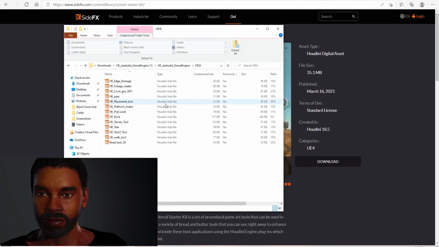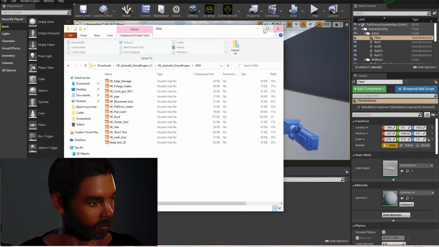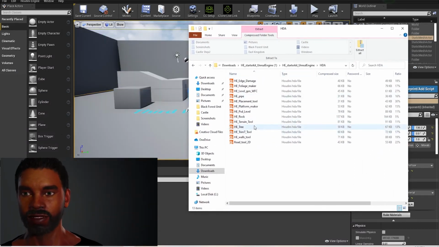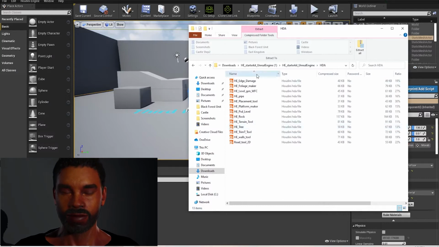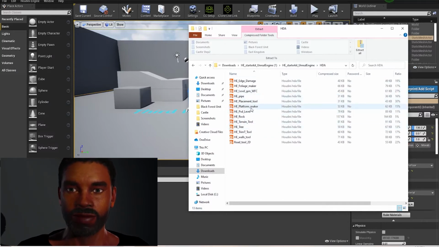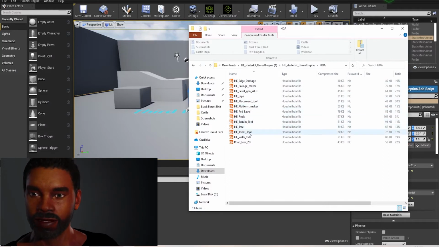Inside, if you go into the Houdini digital asset, you have all these different already created assets that have parameters that you can use in Unreal. Okay, I want the terrain tool.